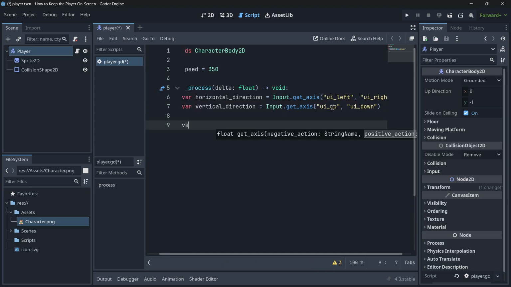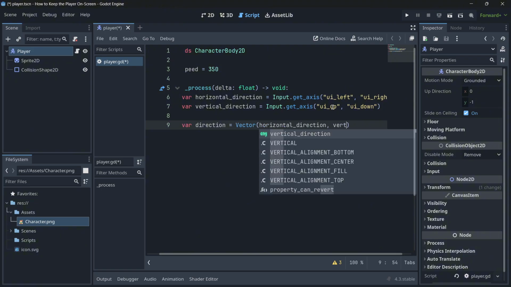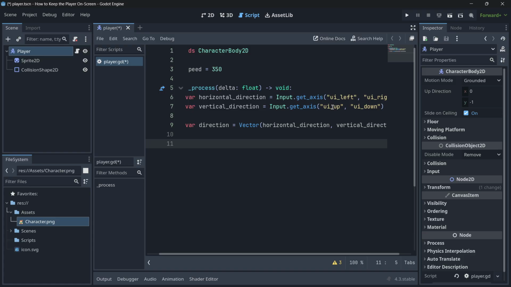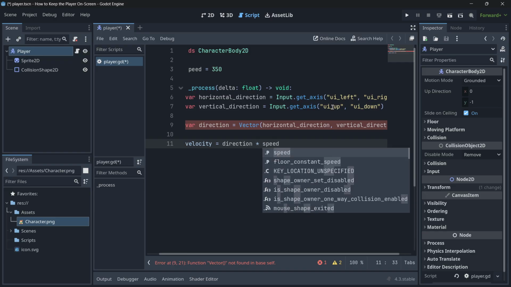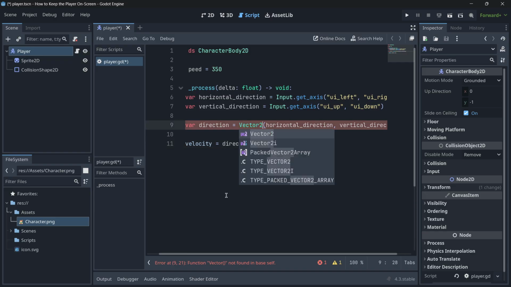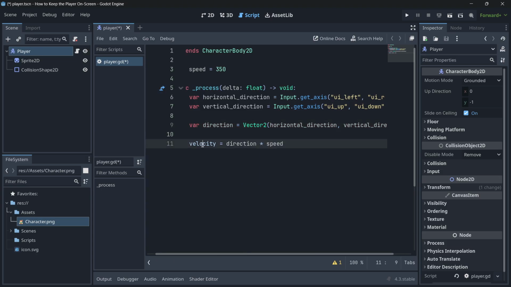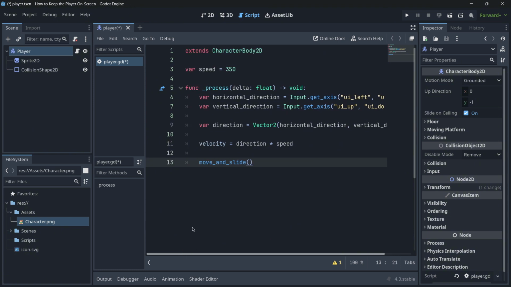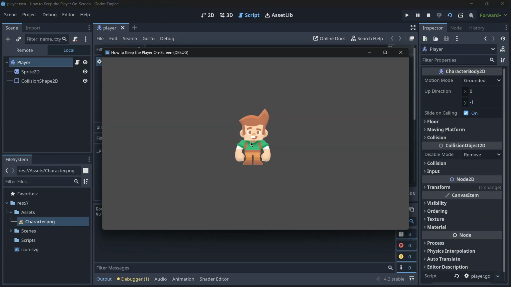So there we have it, and then I will store both in a direction vector exactly like this, and then I will update my velocity taking into account my direction, and then I will multiply this using my speed variable that I declared at the beginning, and then finally I will just call move and slide.